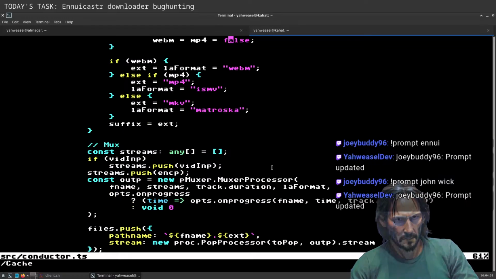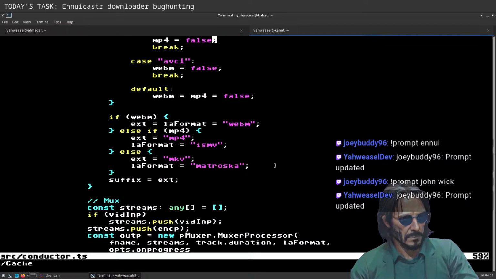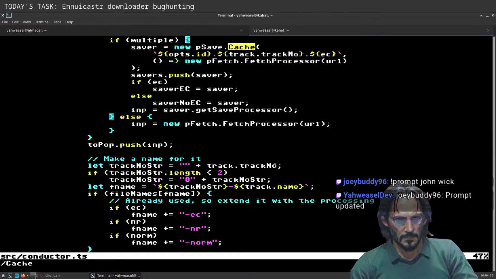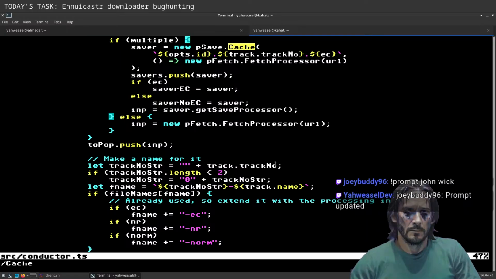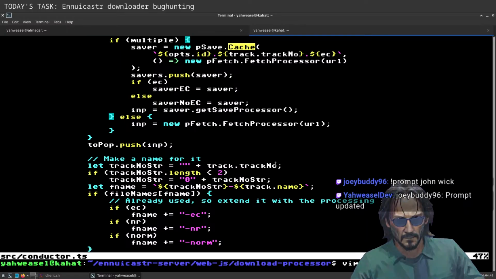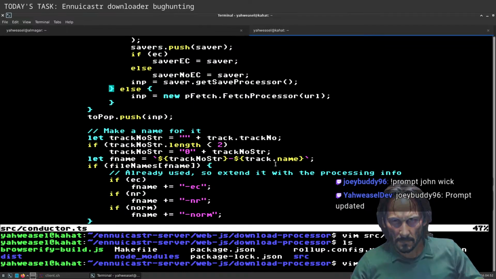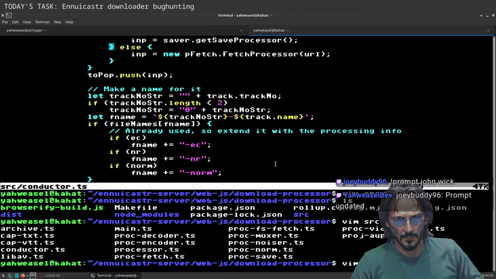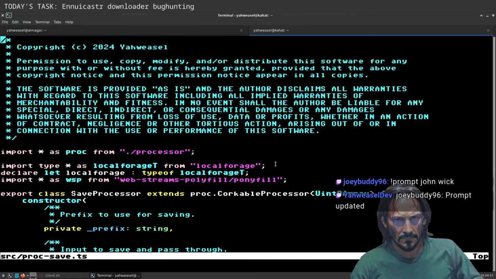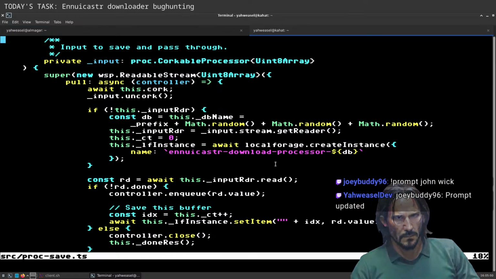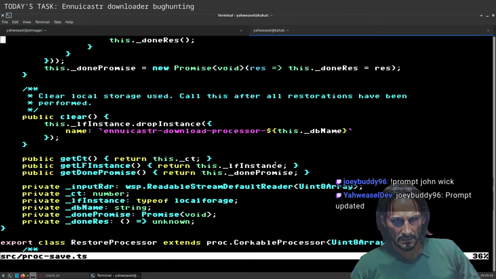Not bad. I'm working under the assumption that the bug report is correct. It is not PEBCAC, but there's just some subtle interaction that I'm just not quite getting.